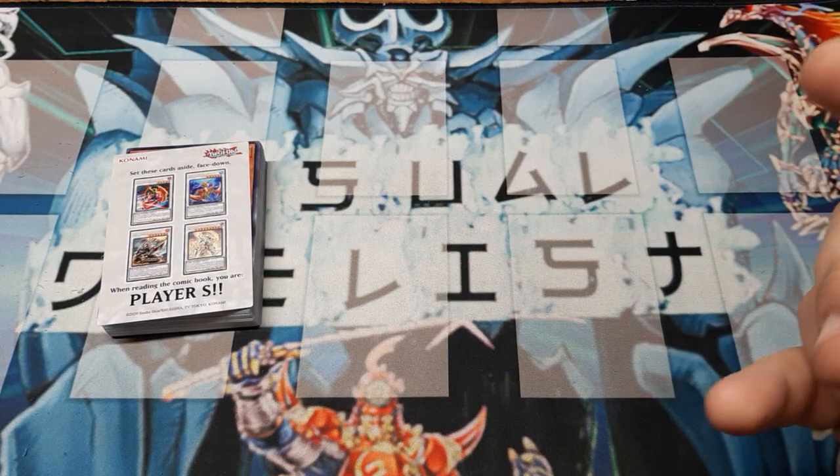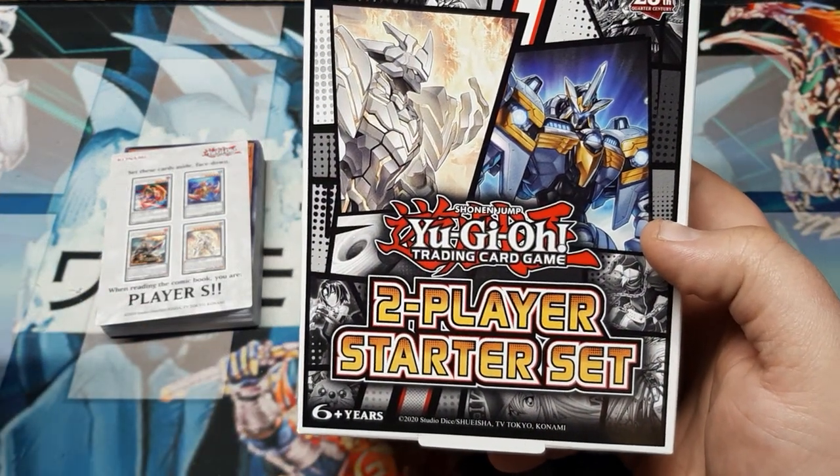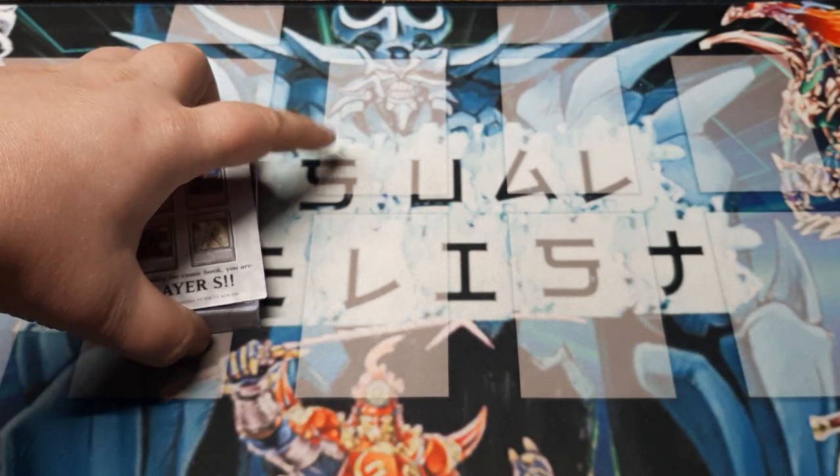We're doing some more of the Yu-Gi-Oh! 2024 two-player starter set, 3x builds. Today is all about Player S. We want to know what the synchro players are going to do.